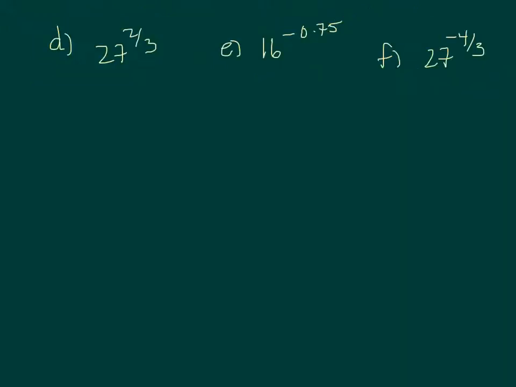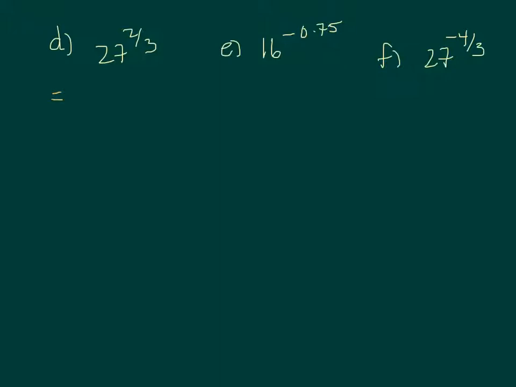Here are just a few more that I want us to try. I want to make sure we have this concept down pat. Try writing these as radicals and then evaluating them. Notice in this situation we also have some negative exponents, so you need to bring in the ideas that you had last day. So give them a try, please.